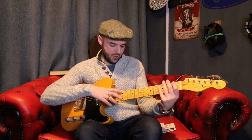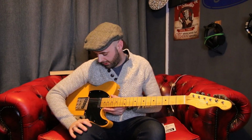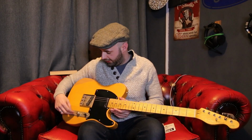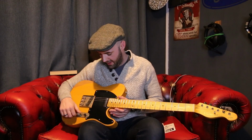And there is, if I get rid of all this a sec, neck relief is a little bit too much. That's forgivable, but again, it's part of the setup out the box. And I'm not so sure I like the rusting. I'd rather them just be brushed and aged, but that's neither here nor there.